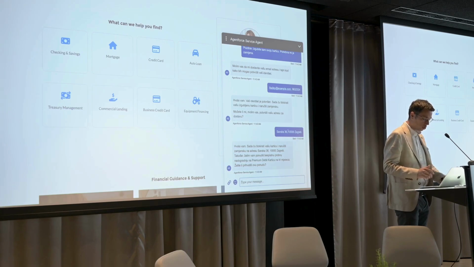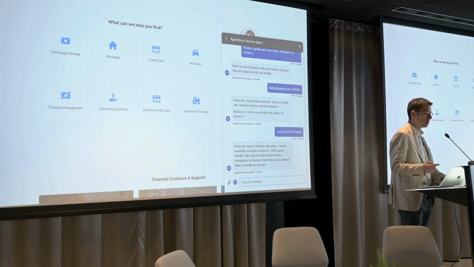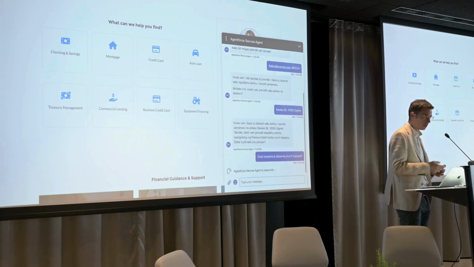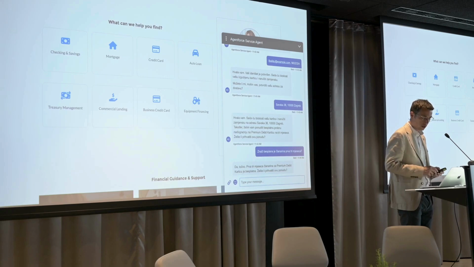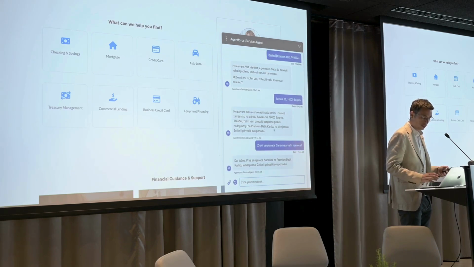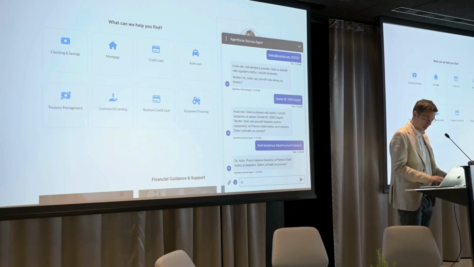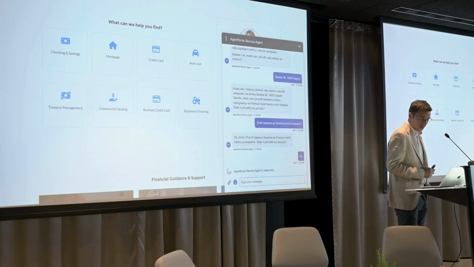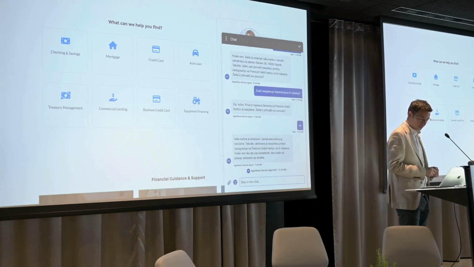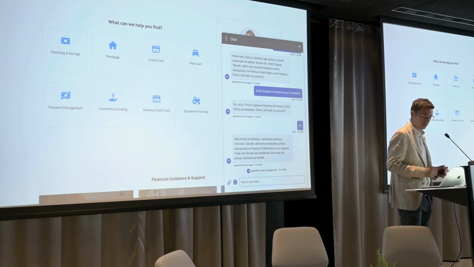Now, Julie is a bit skeptical of the offer because it says it's free for the first 3 months, so she will ask a follow-up question to understand whether this is really true or not. And it actually is. It's a perfect offer for her, and she cannot wait to get this card to spend with it. Okay, so she accepts this. And now we've solved this problem directly, fully autonomously, with the AI agent.